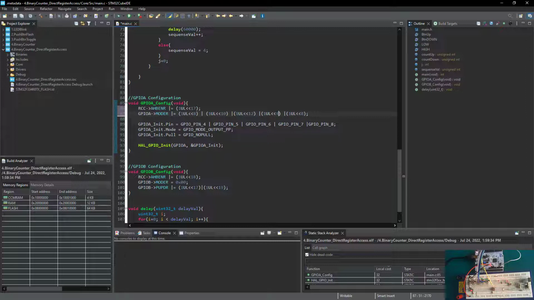And the next one is going to be 14. And this one is going to be 16 because this is pin 8. So that is pin 4, 5, 6, 7, and 8. Now, once we write these instructions, we're going to be setting these specific pins into output mode.